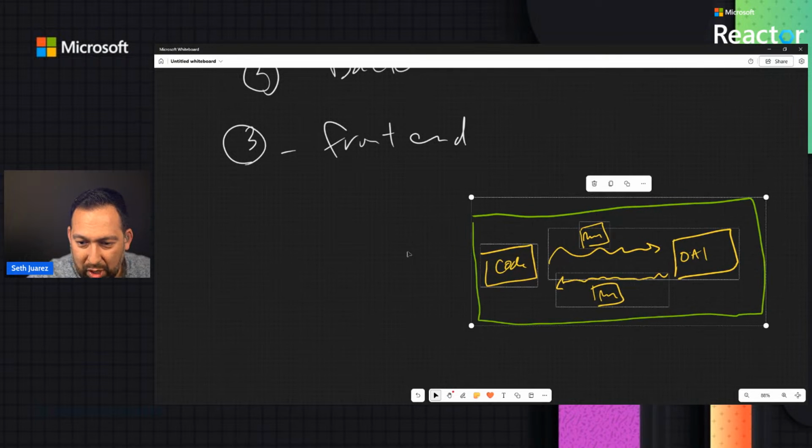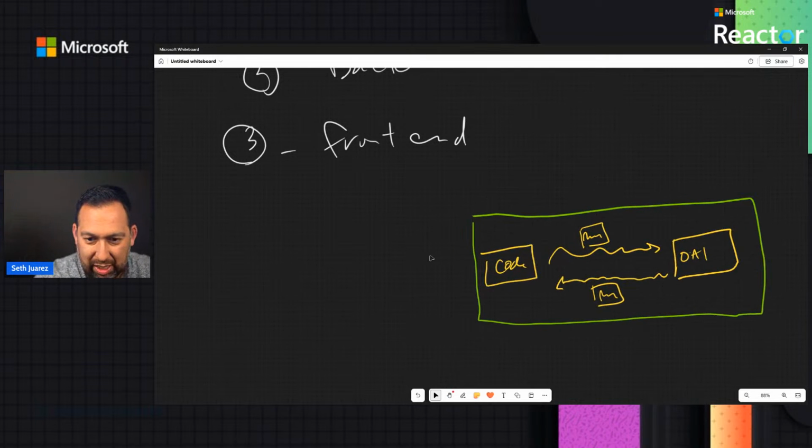So this is what I would term the server side. Everything that we just talked about, where I establish a socket from the client side, which is over here. And then the server's job is to communicate with Azure OpenAI, which has a different socket.